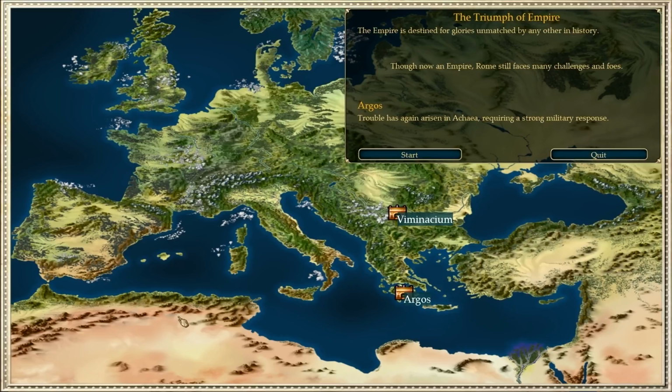I finished the Republic campaign of 7 economic missions and didn't realize that there was a whole other set of Empire missions. So that is what we are going to be working on now, and we're going to be continuing the economic gameplay, which means not going to Argos, where trouble has arisen, but Viminacium.